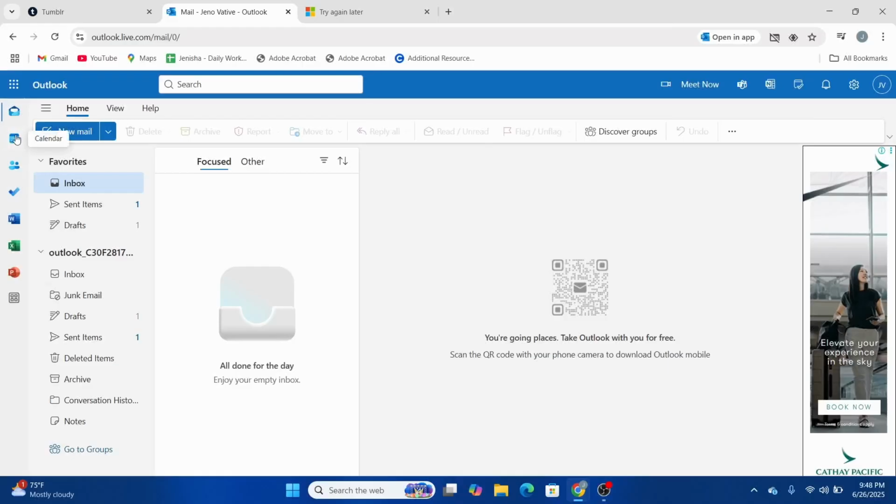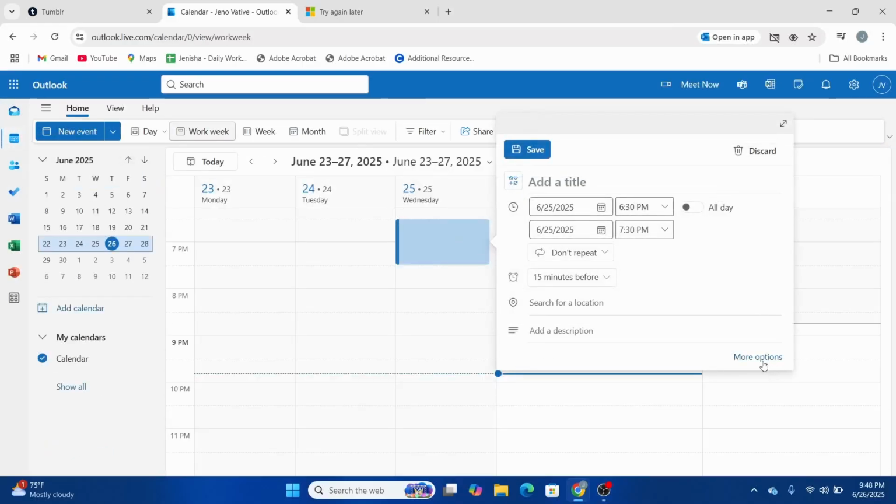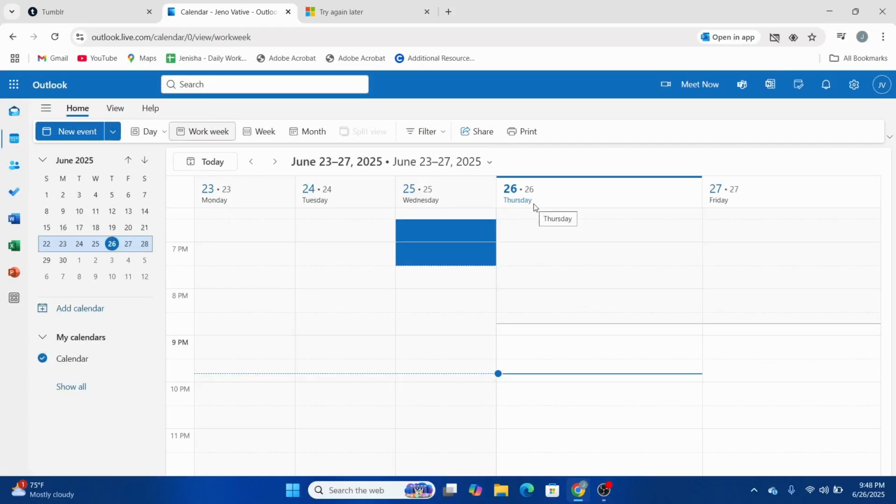And when you head over to the calendar process and select a date like we did earlier and click on more options, here at the top you can easily find a Zoom option. You can just go ahead and click on it and start. Just go ahead and start a Zoom meeting link here, and that should do it. So you may follow this method in order to do so.